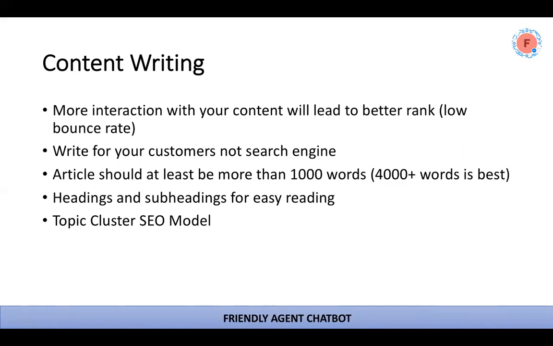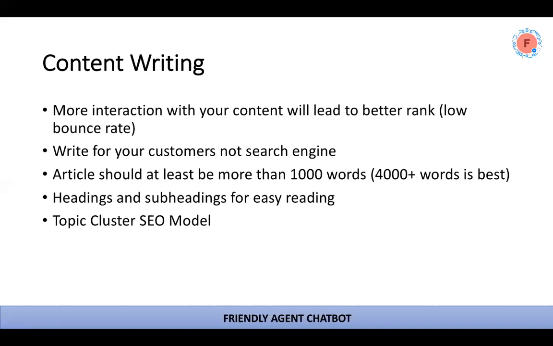Now let's move to content writing. Once you have done your keyword research, you know this is a keyword which most of my customers are searching for, and it's relatively easy to rank for, without much competition. Then you should start writing an article around that. When you're writing it, make sure you write an article which is interesting and compelling. If people come to your web page and don't find something interesting, they just hit the back button, and that will hurt your rankings.